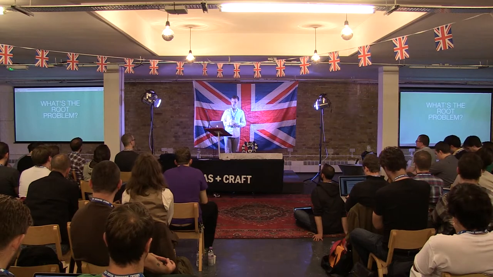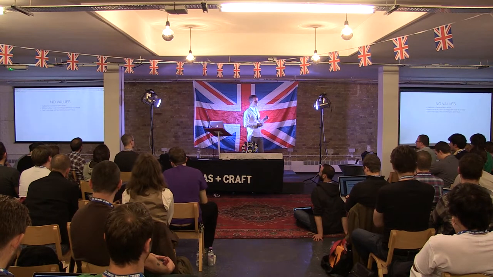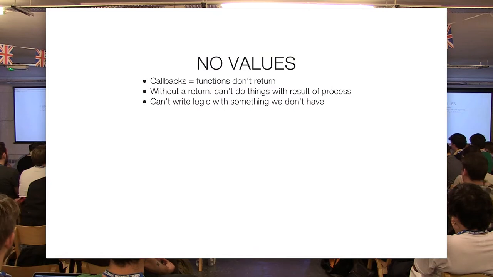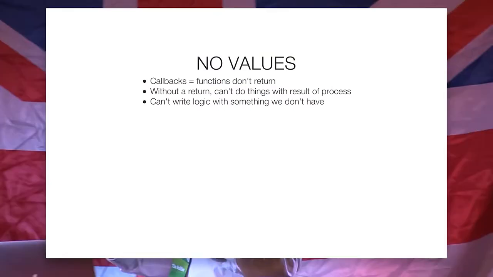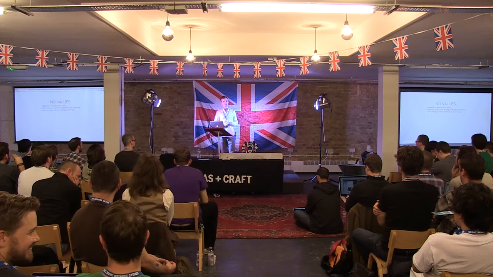What is this root problem with callbacks? Well, to me, the problem is that we have no values. So when you call a normal function, it goes and does something, and you get back a value. And from that point on, you can start using that value stored in a variable. You can use it in the code below, which is nice. Obviously, the fundamental thing when you have callbacks is you can't do that. You can't just block on a line and get a value back and start reasoning about it. You have to kind of line up all your code in front of it in a big long line, kind of Rube Goldberg style, where all the callbacks are set up and then the data flows through at the end. But you can't start reasoning about it because you don't have a value coming back.